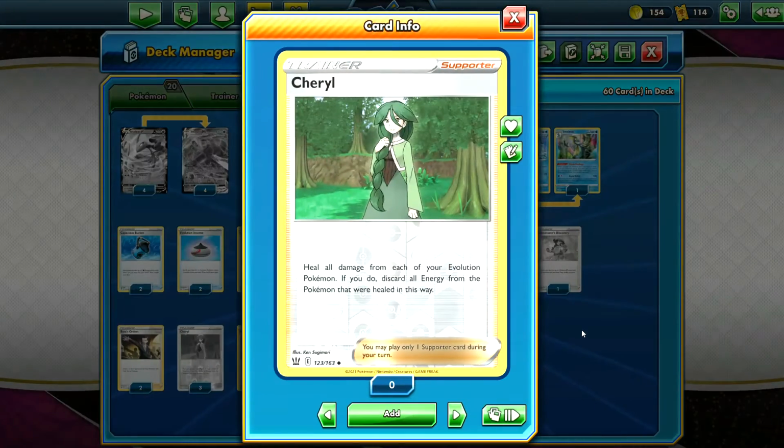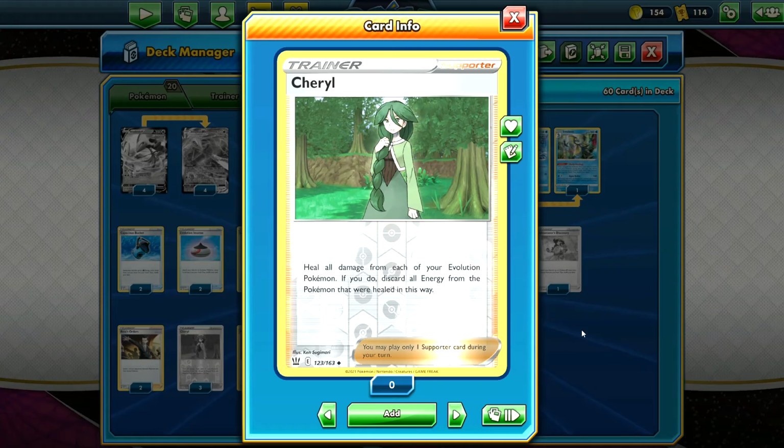And then, like I mentioned, 3 copies of Cheryl. Cheryl is a very powerful card. It's basically full heal, but now it's a supporter. It says heal damage from each of your evolution Pokemon. If you do, discard all energy from the Pokemon that were healed in this way.